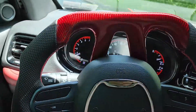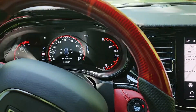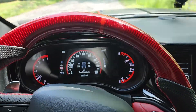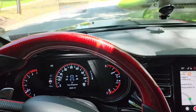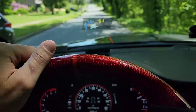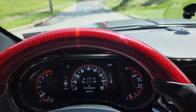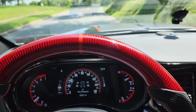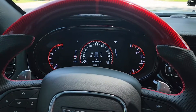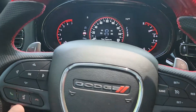I didn't hate the stock wheel, I didn't think it was that bad, but still, this is just giving it that much more of a feeling that you're driving a serious SUV-truck combo built for having fun, not just chasing groceries. I really am a fan of this so far. It would be interesting to see the resilience of the carbon and how it holds up against UV impact. We can do a review in a few months — say fall sometime — to see if there's any fade, cracking, or peeling. So far, everything looks excellent, very well put together, absolutely not any worse, if not better, than the factory build.